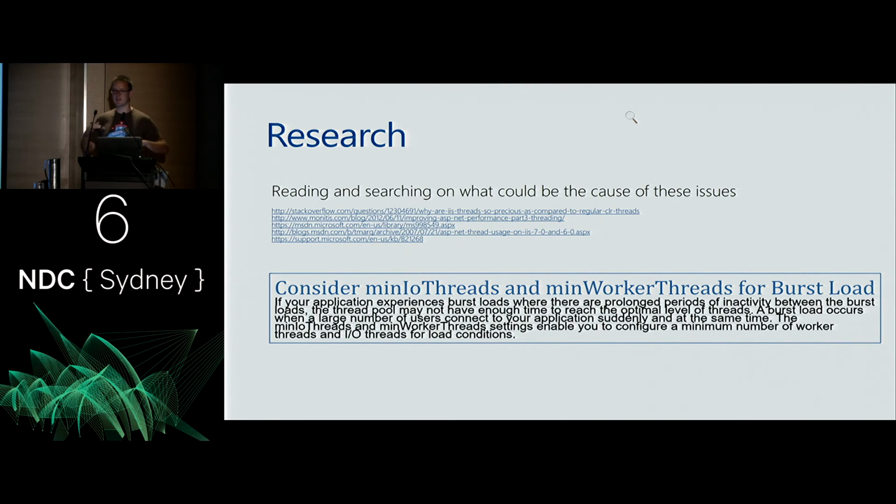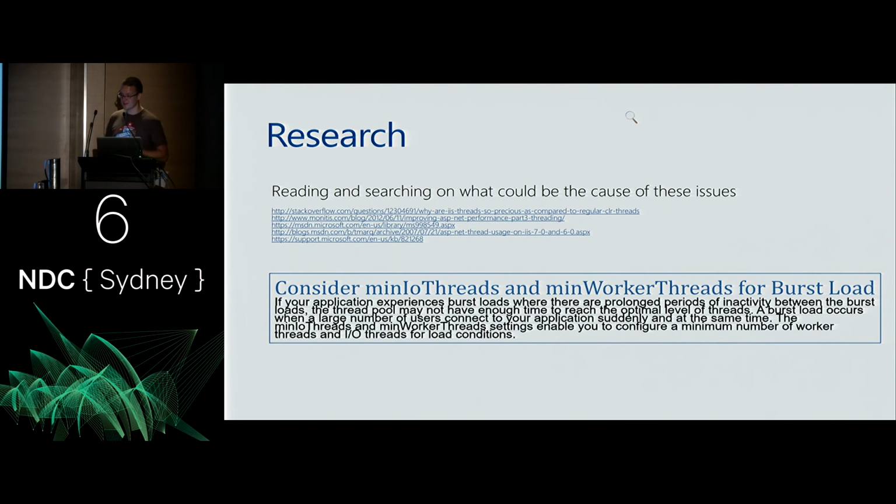Whenever traffic comes in and traffic increases, IIS will dynamically detect that it needs more threads to handle all the traffic, and it will, for example, scale to 10 I/O threads to do database communication and stuff like that. The only issue is that IIS has to learn about what is happening, and it has to see that the traffic is slightly increasing and slightly going up. But if all of a sudden you get this burst of traffic, IIS will simply add 1 thread or 2 threads, but not the 10 threads or the 100 threads you would actually need at that point in time. So IIS would eventually scale up to the point that you wanted to scale up to, but not immediately. And that was actually causing these high response times that we had there.